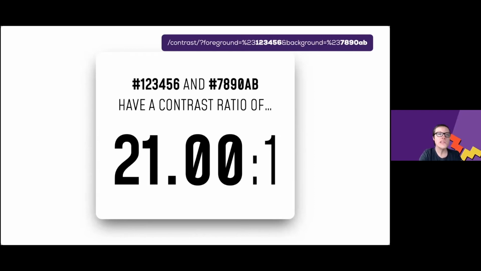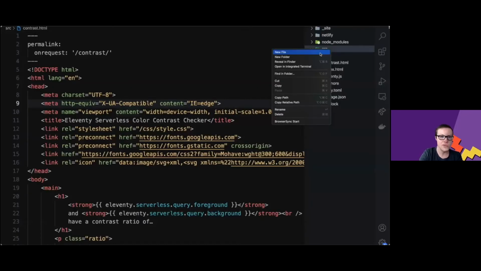So we're already starting to get some dynamic behavior depending on the query parameters that you provided when you hit this page. But the next thing is we need to make sure that the ratio actually works. Currently, the ratio is hard-coded to 21, and that would be kind of useless as a color contrast tool. So let's go ahead and generate our ratios. To do this, I'm actually going to use some computed data.